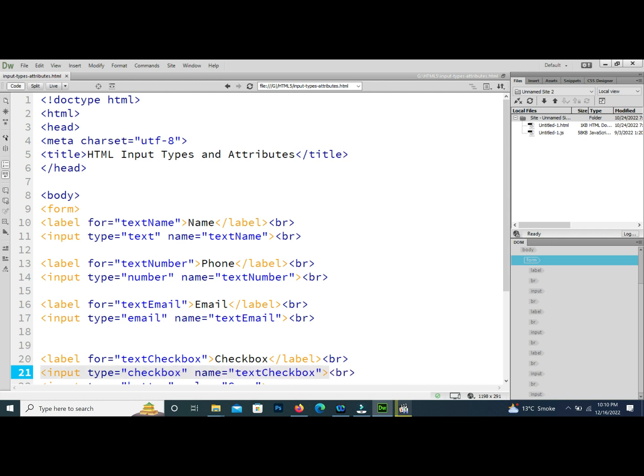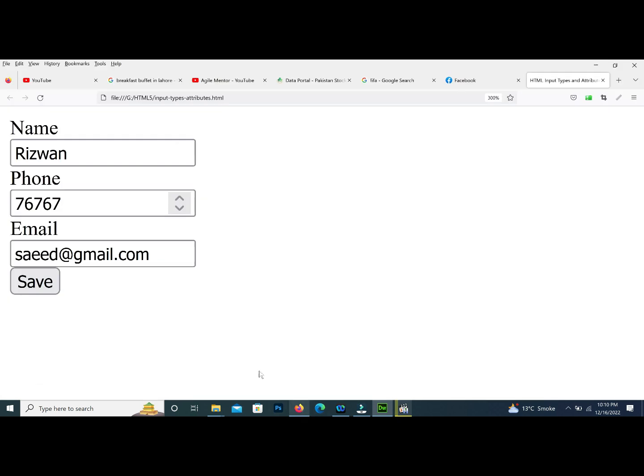I will save it and reload the page. Now it shows that we can check and uncheck the checkbox.